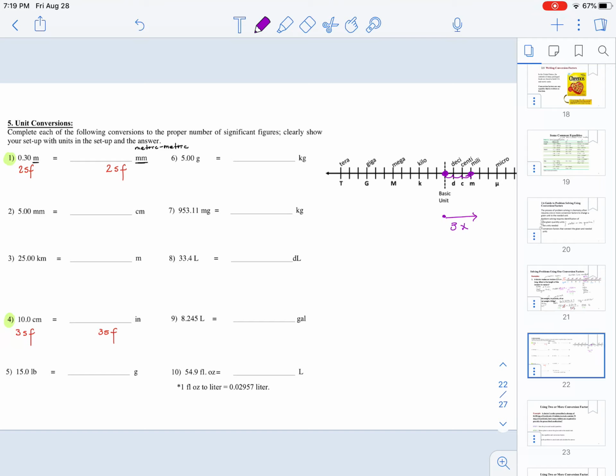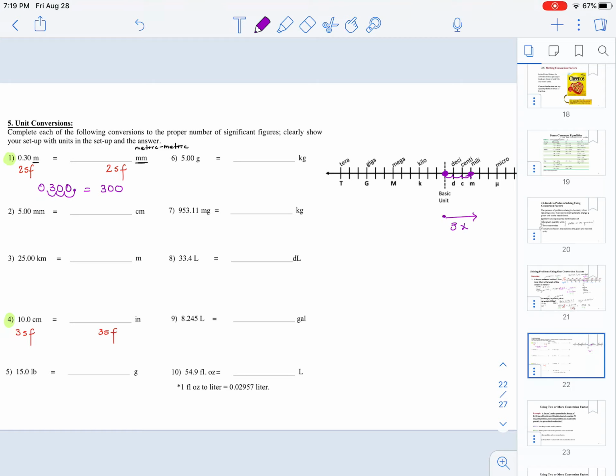So my value of 0.30, I'm going to move that decimal place 1, 2, 3 times. And now the decimal place is going to be there. I don't need to write it for my final answer because remember that I need to express it as 2 sig figs. When I do this, I created that well, so I'm going to fill it with a 0. So at first I'm going to say, okay, in 0.30 meters, there are 300 millimeters.